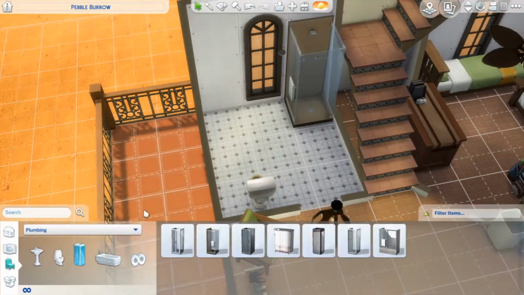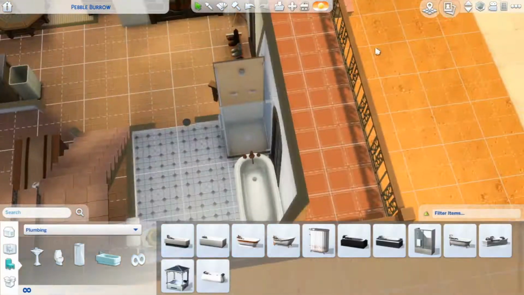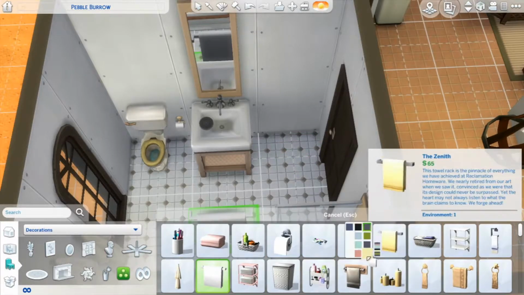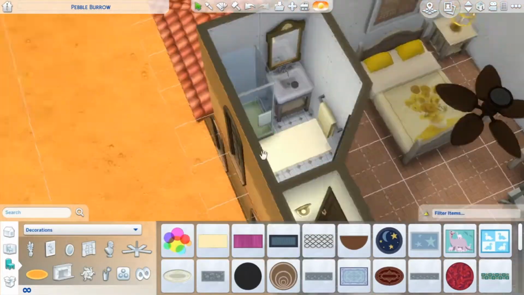As far as the bathroom goes, there was a shower that actually had a very disgusting yellow on it. And since I put the sunflower bed in the parents' bedroom, I thought I definitely have to have this in the parents' bathroom. I ended up changing that after all.